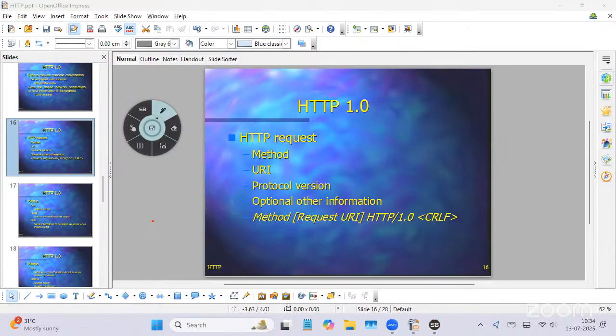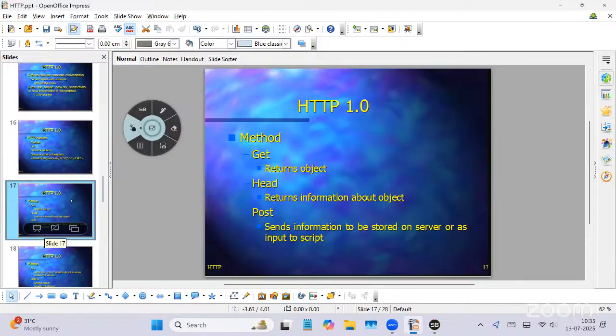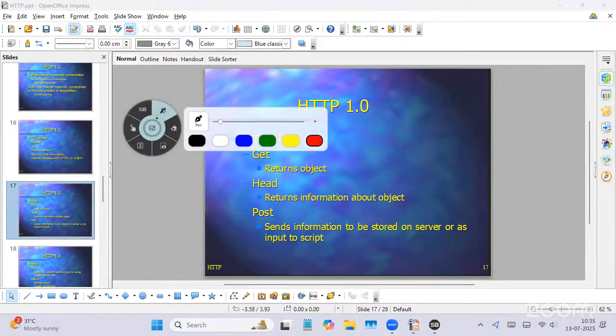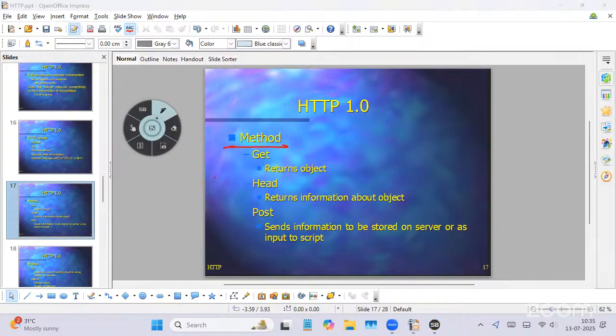See here, in this method, make a note. This should have a method. What does the method contain? Get method, head and post method. These are very important, get and post. What is get? You return the object. Post means when you send the request. Note this: of the HTTP methods, the below two are very important, get method and post method.